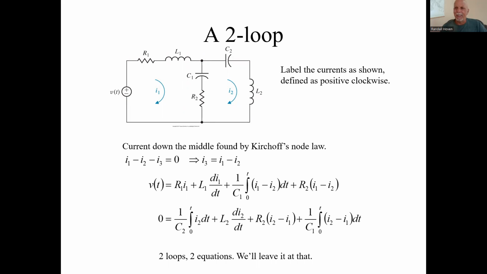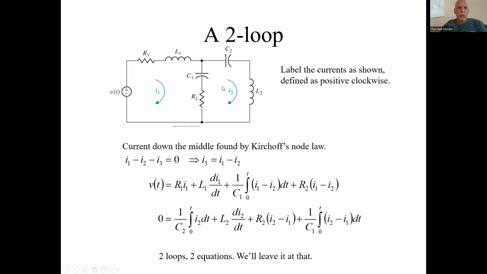Sometimes that makes the analysis kind of tedious. You might have to do some trial and error if it's a very complicated case. But this is a case of two non-redundant loops. And you're going to have a differential equation for each non-redundant loop, just like we had a differential equation for each mass in a mass spring damper system with multiple bodies of masses. You can have multiple differential equations with a multi-loop electrical circuit.